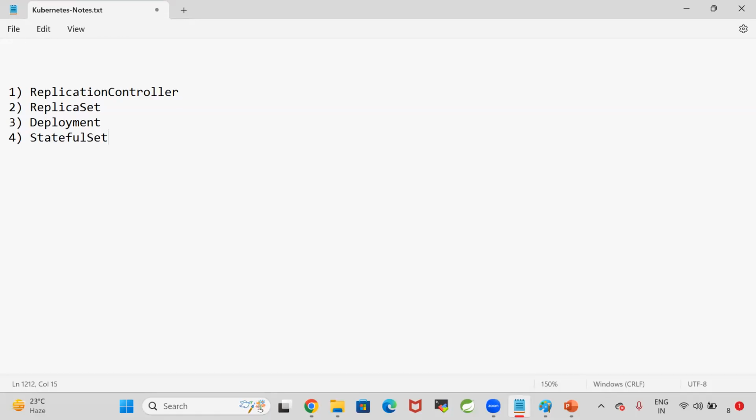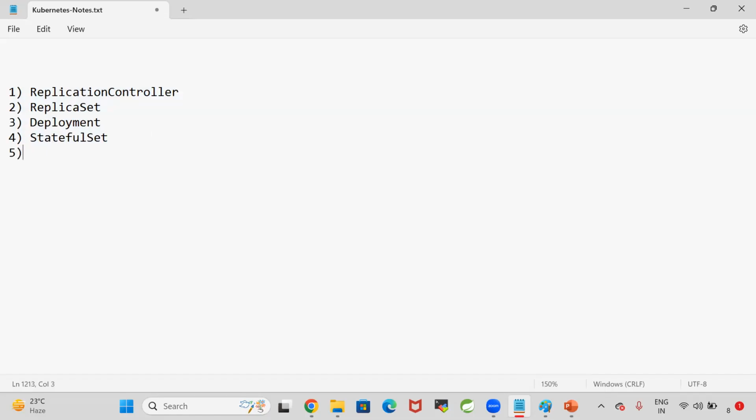Deployment is used to create the pods with random names, and scale down will delete the pods in random order. So the pods are stateless when you go for the deployment. When you want to deploy stateful containers, stateful pods, we need to go for stateful set. Stateful set will create the pods with a sticky identity, and the first primary pod will be created, then the secondary pods will be created. Scale down will delete the pods in reverse order when you go for stateful set. Apart from this, in these 4 resources, we don't have any control on which worker node our pod will be created. That will be taken care of by the control plane.